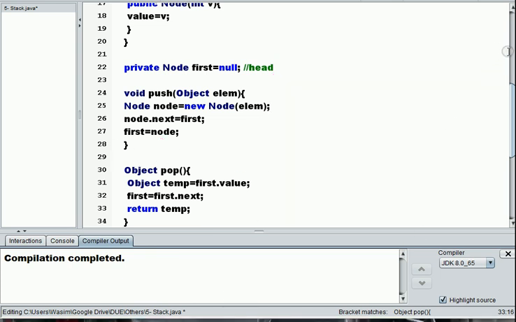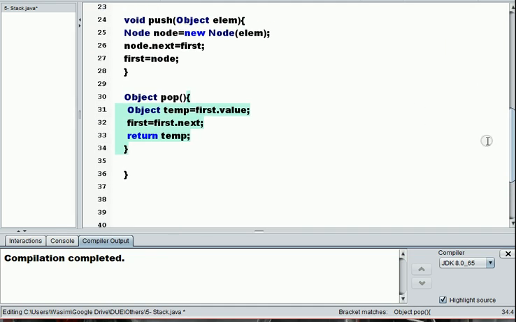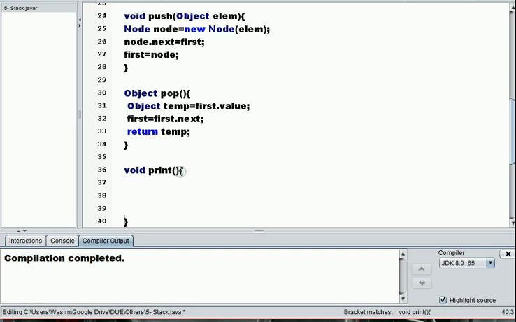So that's pop. We're actually done with the linked list stack, but I'll just give you an extra method, which is print. This is a bonus, you can say. The loop I'll show you here, you can use it to make any methods like boolean is empty, which is easy. You can make methods like count elements, or stuff like that.